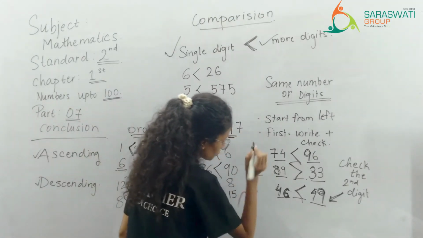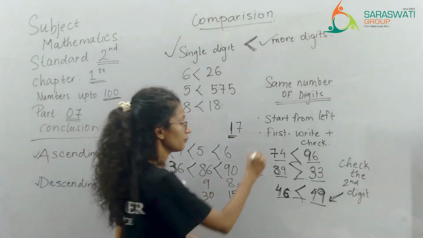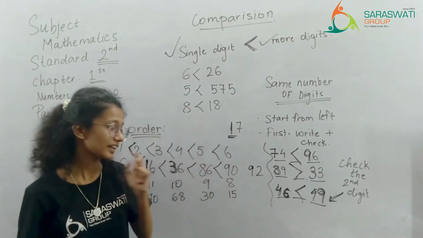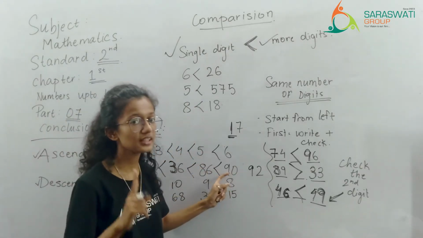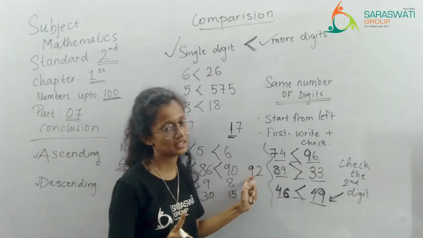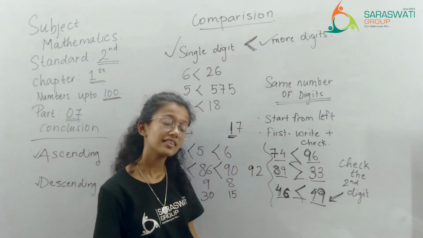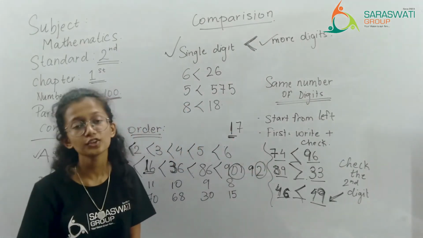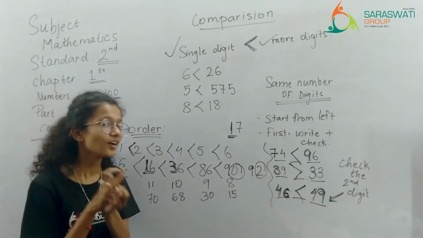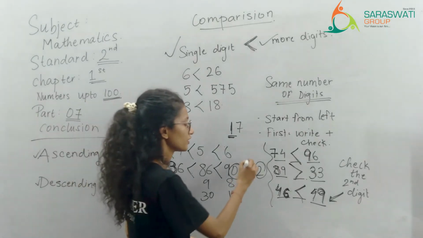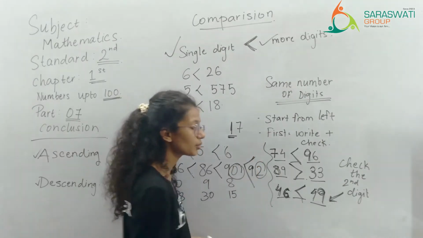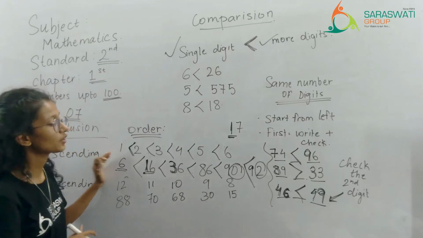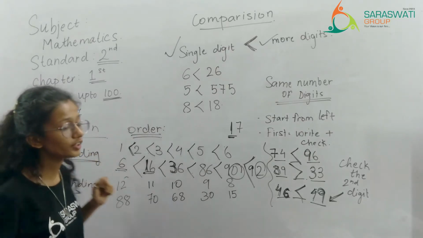I would also like to add one more after this. That is 92. Now if I want to have the comparison between these two, 90 and 92, how will I find? We need to check the first digit, that is 9 and 9. First digit is same. Then we need to go towards the another digit. 0 and 2. 0 is greater or 2 is greater? Of course, 2 is greater and alligator will open its mouth towards 92. This is what we call ascending order.